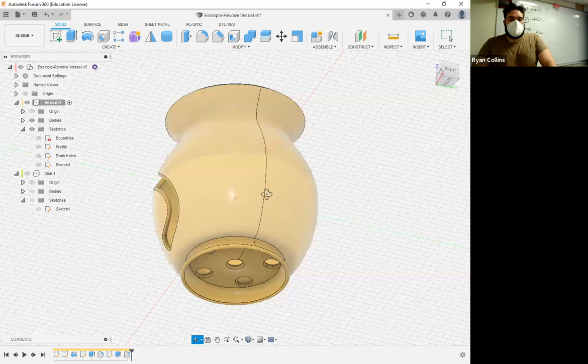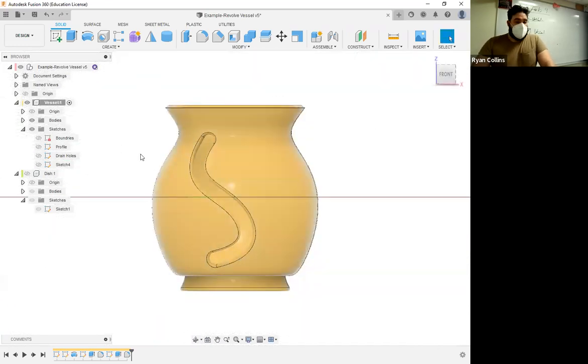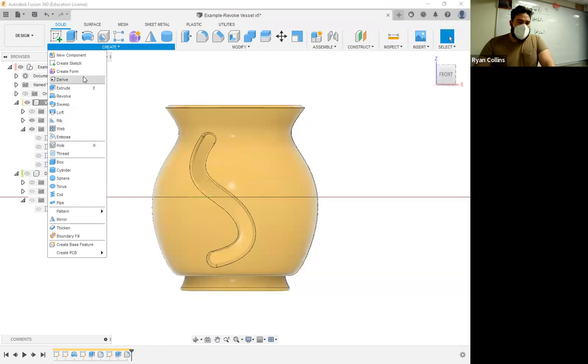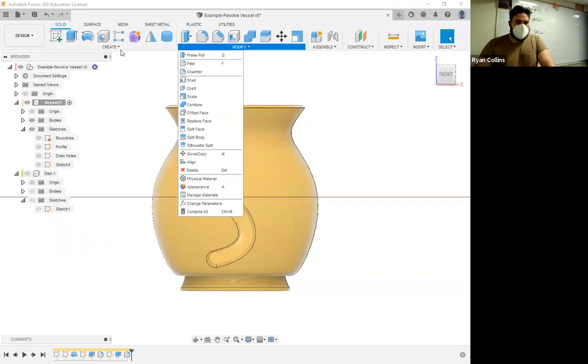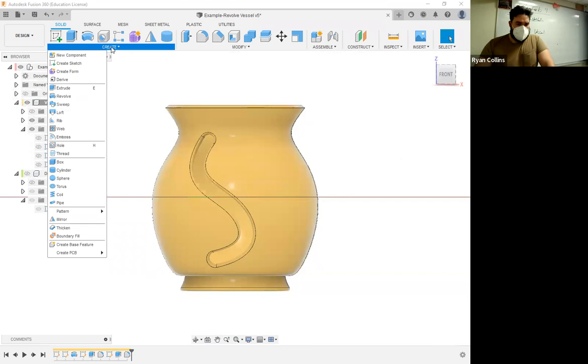Now, I'm not in the sketch environment. I've completed that. We're all done with that. Now I'm going to use the same tool, create. Where was it? Oh, no, it's under modify in this one. Where is it? Where are you?